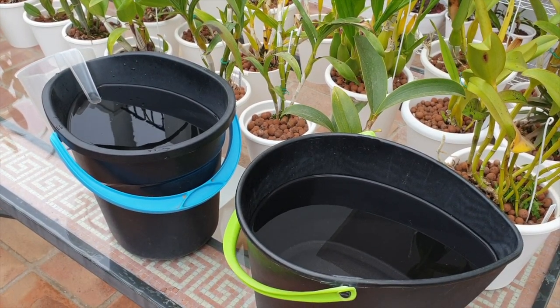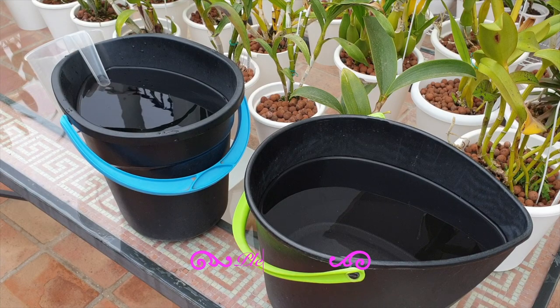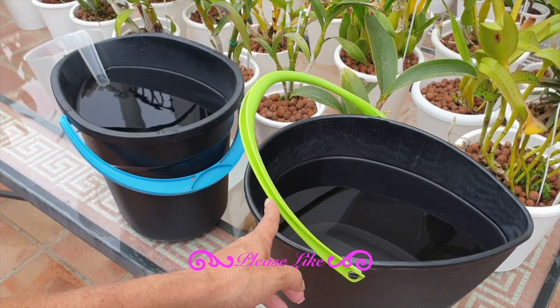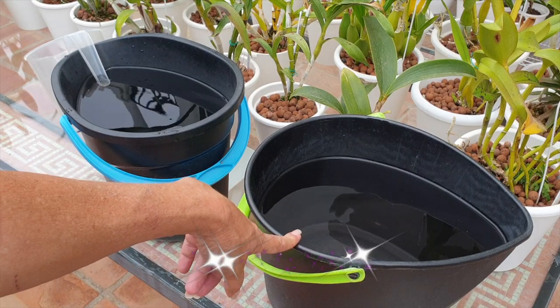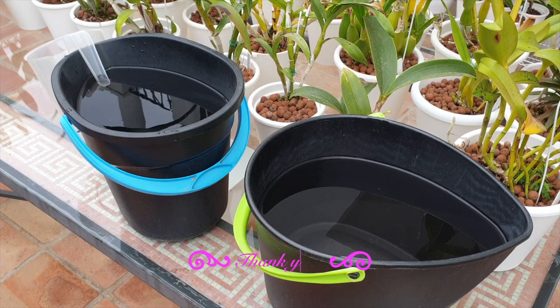So this is a casual fertilizing chat with how I do it throughout my collection. In this bucket with the green handle there will always be fertilizer. In here I have 300 parts per million of my fertilizer, and today's dose is being served at 6.7 pH because I am targeting the calcium, the magnesium — the macronutrients. Seeing as most of the orchids here are in active growth, I would like to give them their macronutrients.